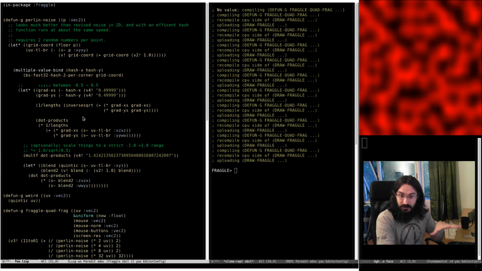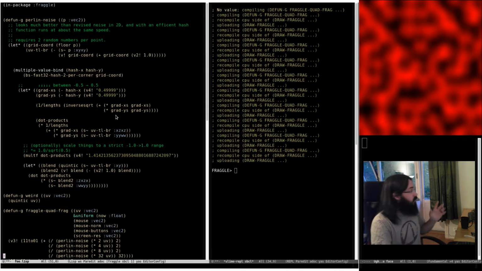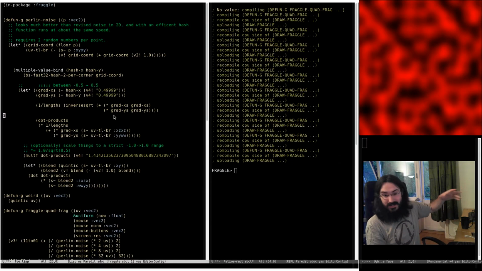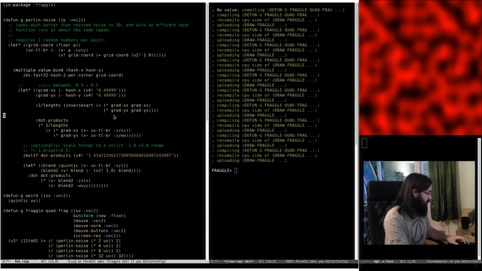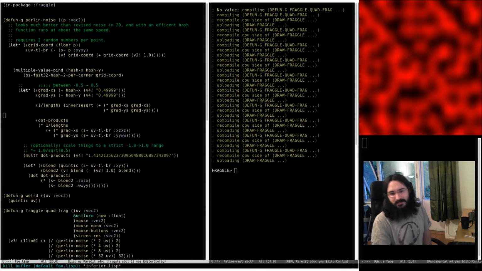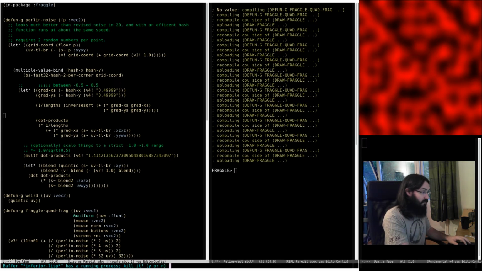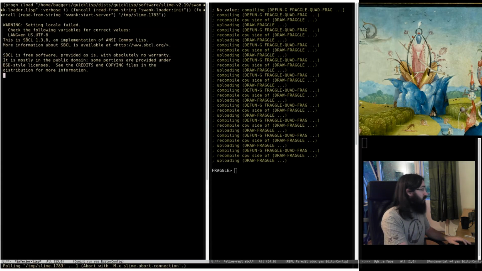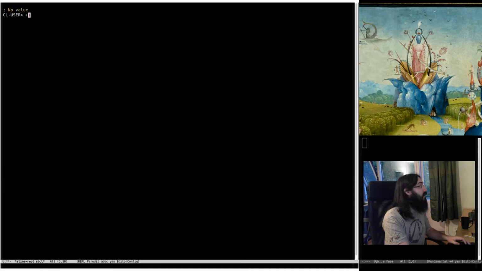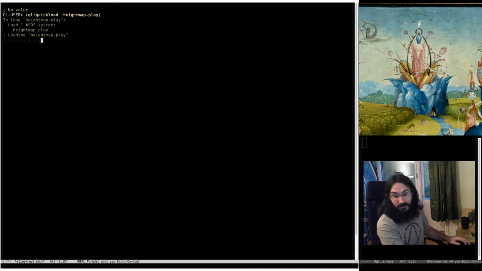So this is where we got to with this stage. And then what we did was we switched over to a toy that I was playing on during the week. As I couldn't go into reading how this function worked, because we were going to do that on the stream, I just decided we'll play with the function instead and see what we can do and actually do something with it in 3D. Because looking at the textures is nice, but not super interesting after a while. And once again, I'm going to just restart Lisp, not because we need to, but just because I don't trust the demo gods. I want this to work, seeing as we're actually recording it this time.